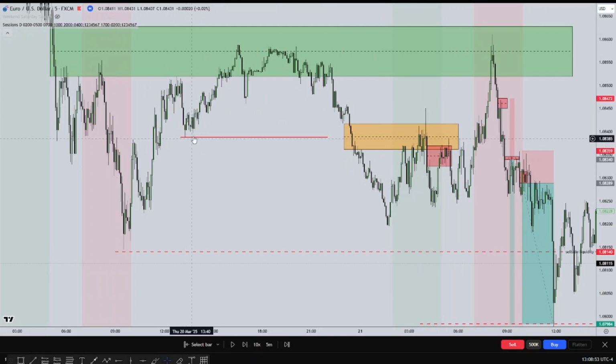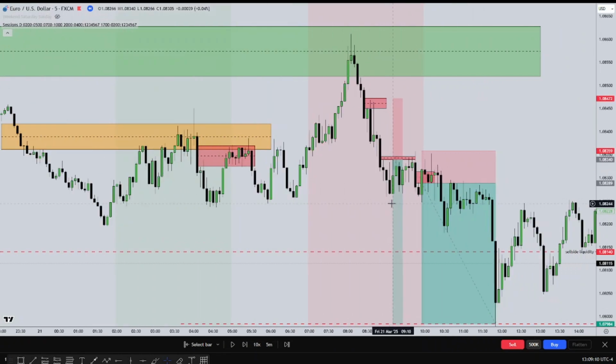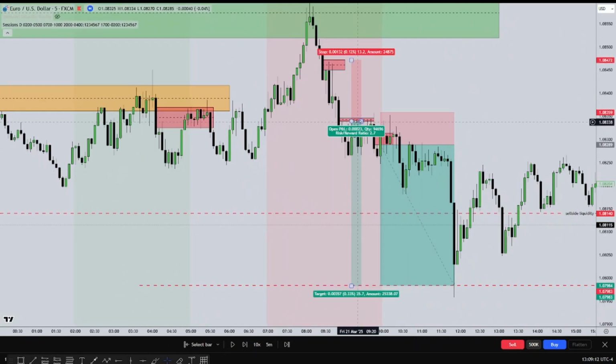And here's the opening price. You can see the opening price. Price stayed above the opening price, took out this buy side liquidity. After running the buy side liquidity, traded lower, shifting market structure, entry 1, entry 2, target 1, target 2. So you can apply the counter trend strategy correctly.